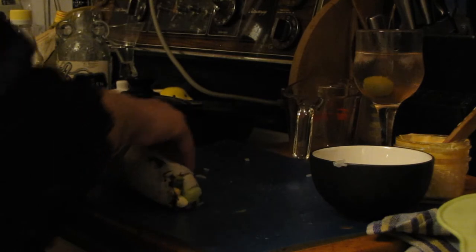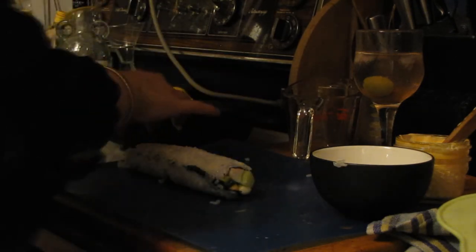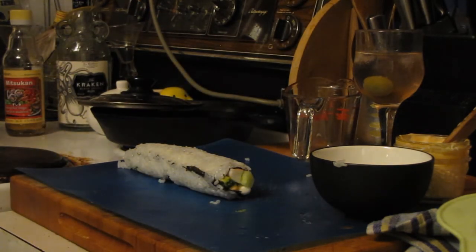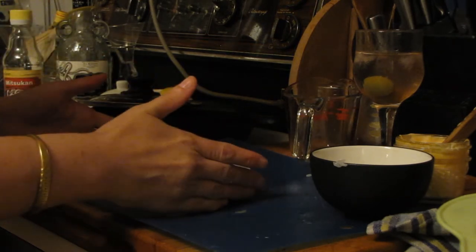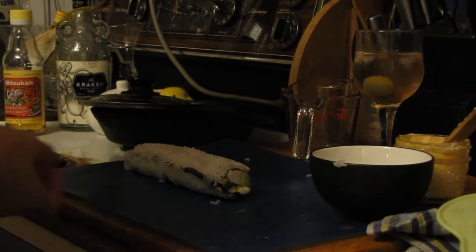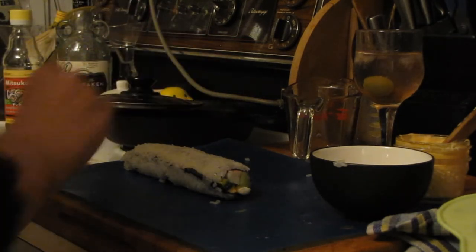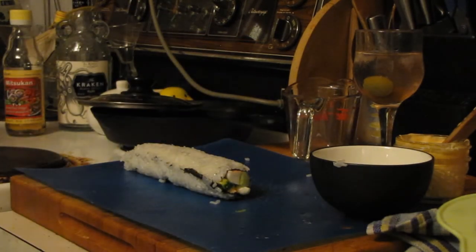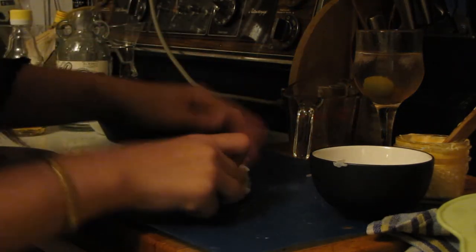Out. The key really is the rice. As long as your rice is in good shape, it's in good shape. My rice is a little too hot, so my seaweed is a little overcooked, but nonetheless turned out not bad. And this is where you could add other things if you wanted. You can add salmon on top and whatever.